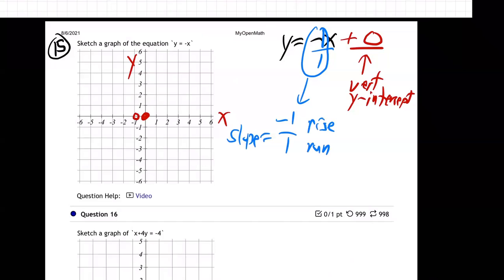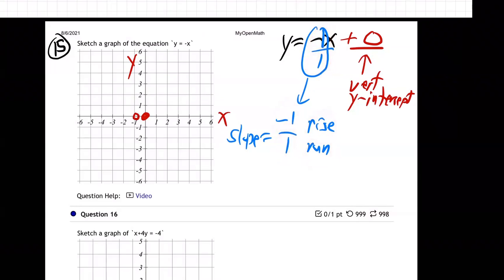We've done this before. When there's no number in front of x, it's the same thing as a 1, or in this case, since there's a negative sign, it's a -1. And you can always put things over 1 because dividing by 1 doesn't change anything. So -1 over 1, which is just a fancy way to say -1, right? 1 over 1 is just 1. So -1 over 1 is the same thing. And why do I do that? Well, because I need a top and a bottom so I can tell what the rise and the run are.